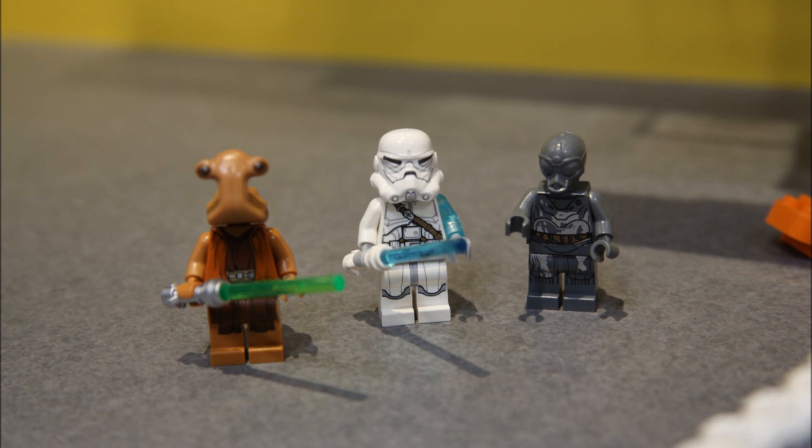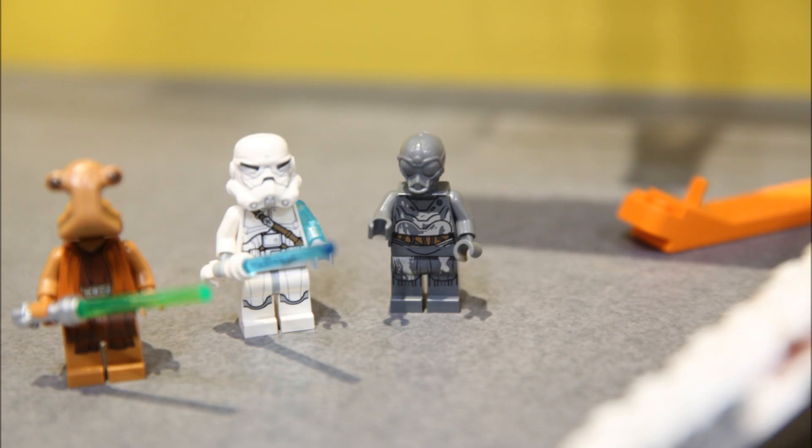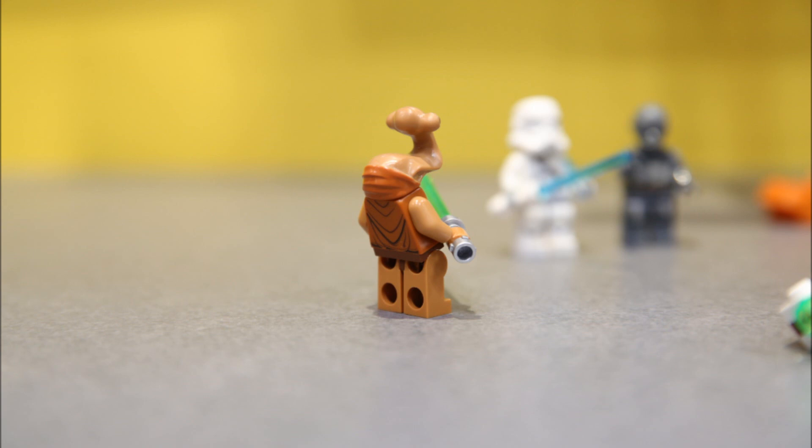Jek-14 has a sash or belt across his chest, his awesome white lightsaber hilt, and leg printing. There's also the protocol droid — I think I've seen this design somewhere, either in Jabba's Palace in Episode 6 or somewhere else. Either way, he's a protocol droid with a pretty cool design. Here's the back of the Pablo-Jill species figure — I'm just going to call him that because he doesn't have a name.